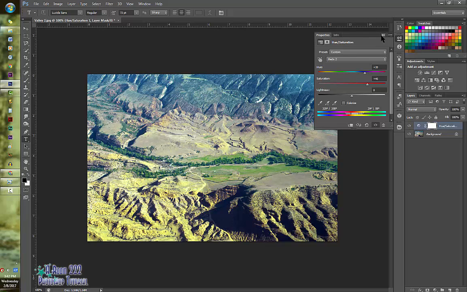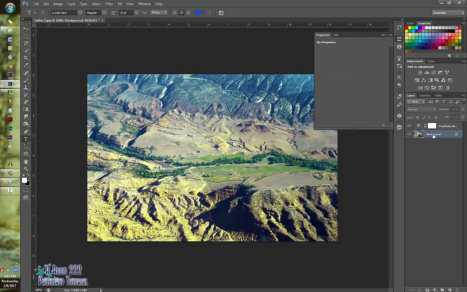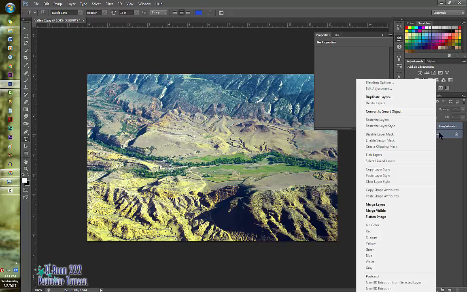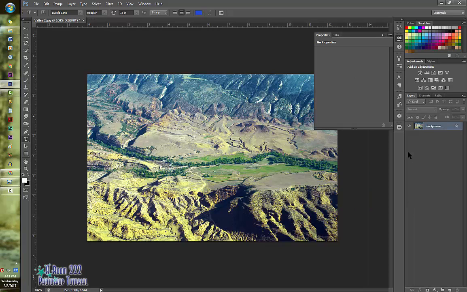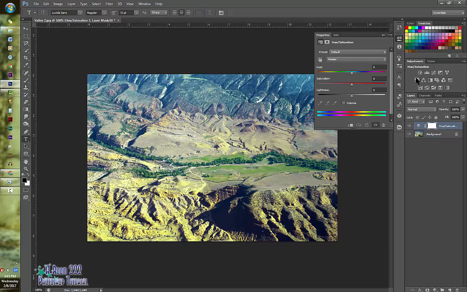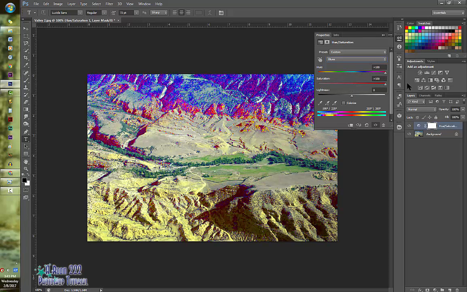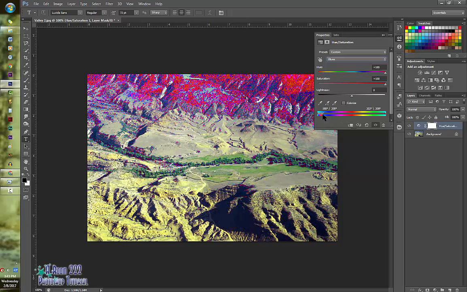I'm going to combine these again by holding down Control and then right-clicking and selecting Merge Layers. I'm going to see if I can bring forth, see it's like a little bit of a blue hue. I'm going to try to bring that forth a little bit more as well. So we're going to bring the Hue and Saturation up. I'm going to select the blues, bring over the hue, bring over the saturation, and I want to make this so it's just really on that blue area up top, which looks like that.